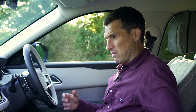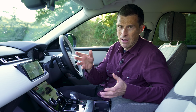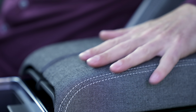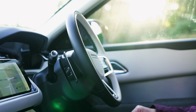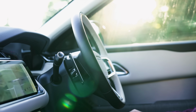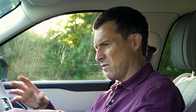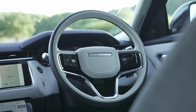Other than that, it looks very much the same, apart from some different trim colours and options that you can get on this car. Now, you probably noticed the interior on this. It's got the vegan-friendly interior. It's really, really nice. I love the quality of it. I like the design. Though, bizarrely, the person who spec'd this car up for the Land Rover press fleet decided to go with a leather steering wheel, even though you can get a fake suede steering wheel, which would go with the vegan interior. Oh well, I do like the interior design. The Velar always looked cool and it still does.